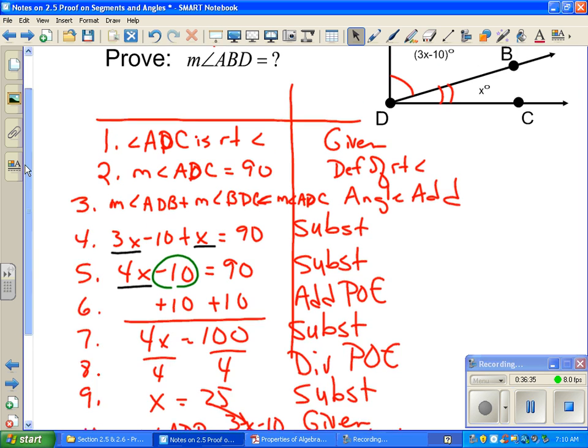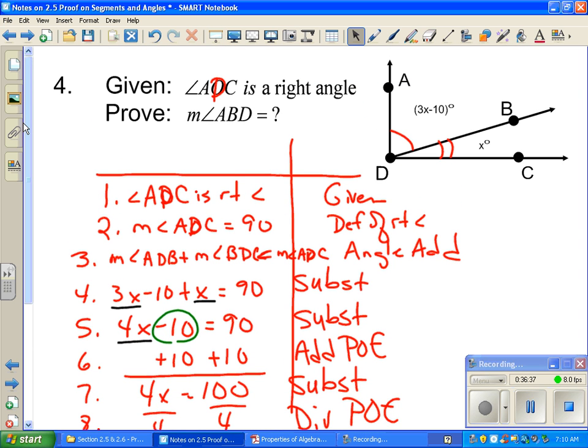When I look at that picture, that makes sense that ADB would be 65 because it is a very large angle compared to the other one. But the other one was 25. So if I label my picture with that this one is 65 and this one is 25, they should make 90 together because they should make a right angle, which they do. It adds up to 90. So that's your check to make sure you've done it right.